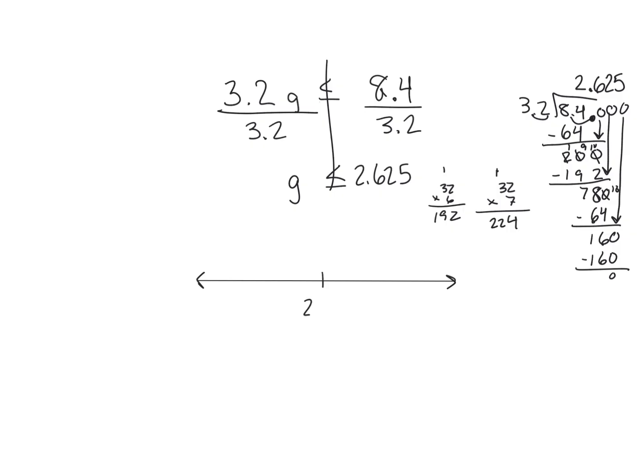On my number line, I'm going to use that as my reference value. I have an equal to bar underneath, so I'm going to shade it in, saying I can use that as an answer. My mouth is opening away from my variable, meaning I am going to want numbers smaller or to the left.